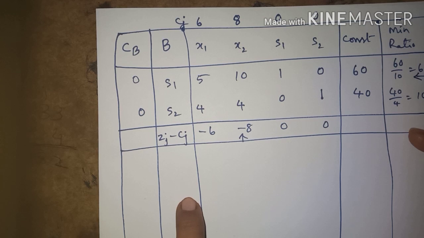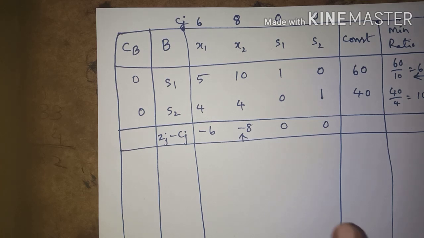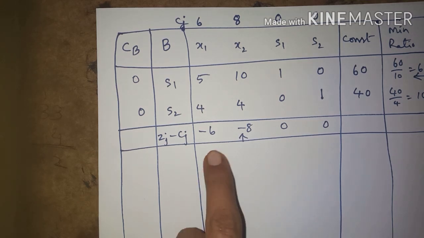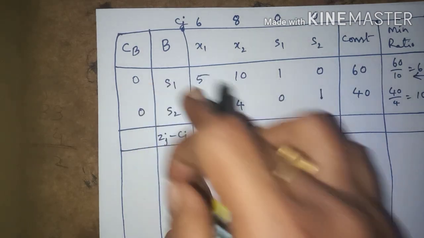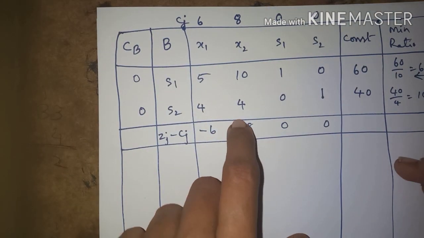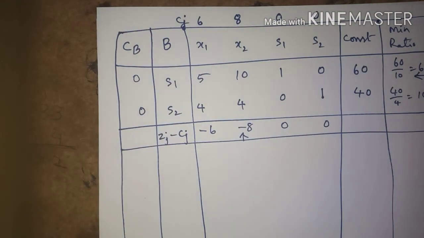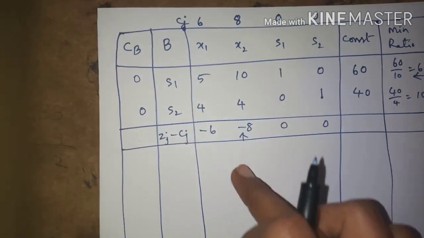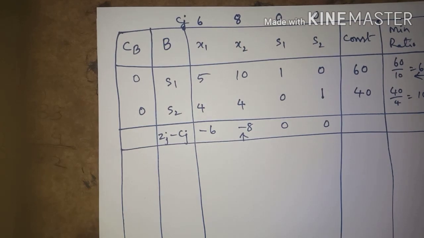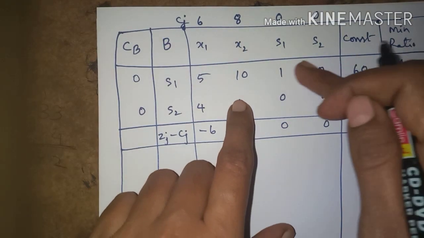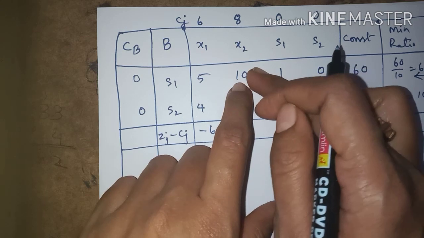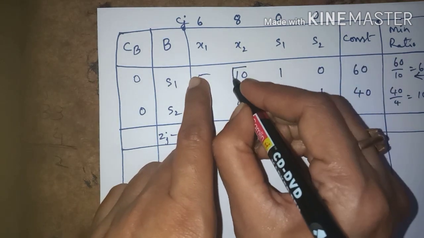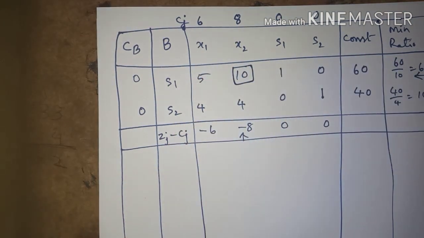That's why I'll put one more arrow like this. That means I choose the first row. So we have got like this. S1 is the leaving variable, whereas X2 is the entering variable. S1 is leaving the basis, whereas X2 is entering the basis. If you come like this, this is the coincide element, the key element. For this element, we have to put a box around it.